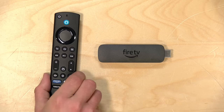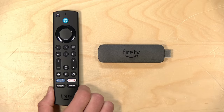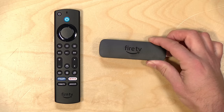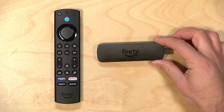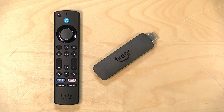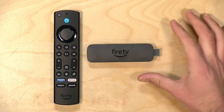Another difference is that the Max has a fancier remote with more buttons, so you can control more things from a single remote. That might be valuable for some, but the other remote works fine for controlling your TV and volume as well. There's one more Max-only feature called ambient mode, which lets you control smart home things from your TV. That is a software feature not on the other 4K stick, even though it's capable of running it — they were probably stretching to find ways to differentiate the Max over the entry-level offering.